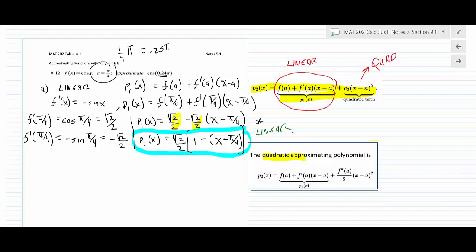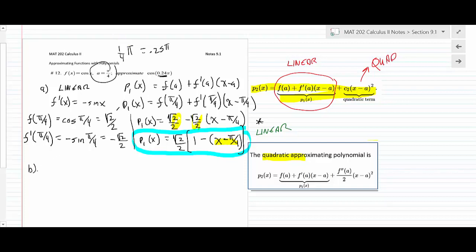I think the reason I'm going to stop at this is just because of the structure of the answer. Generally we kind of like that center to stay in there, right there. So you can kind of see as you go out in the series, you'd have x minus pi over 4 to the first, to the second, and third like that. So that's why I leave that alone. Okay? All right, so that's part A.